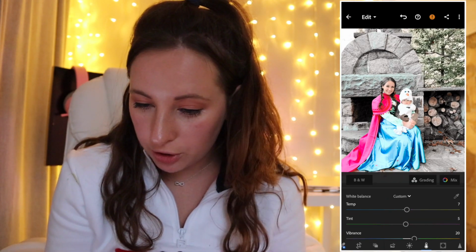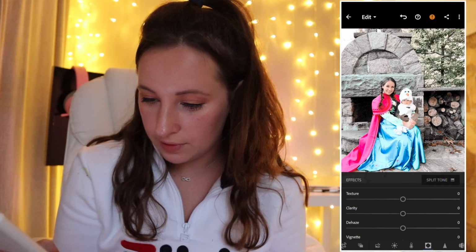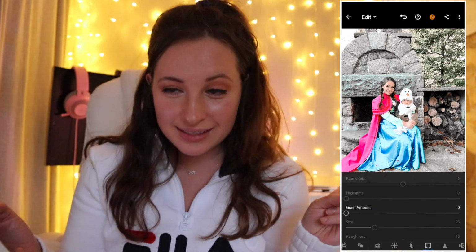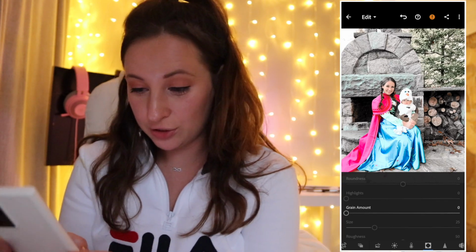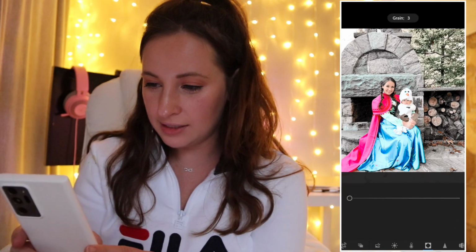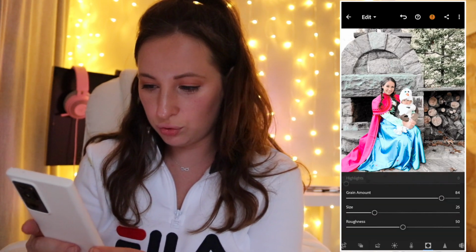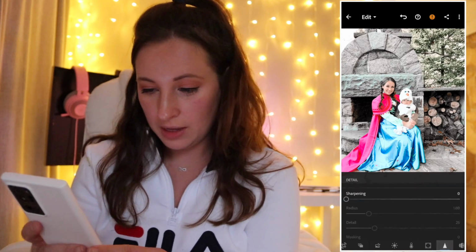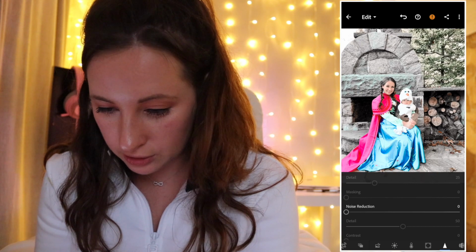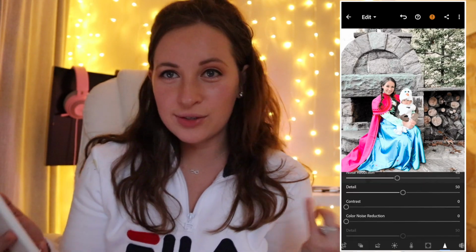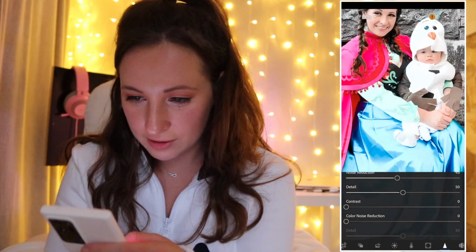Okay, and then we're going to go to clarity. For clarity, we're going to do an 8. Since graininess is the thing, here's the grain. It's on the same thing as effects. And honestly, I don't like too much grain. Maybe like 42. Then we're going to do noise reduction at 45. Just so you guys know, that's what blurs out your face. And then detail at 58.